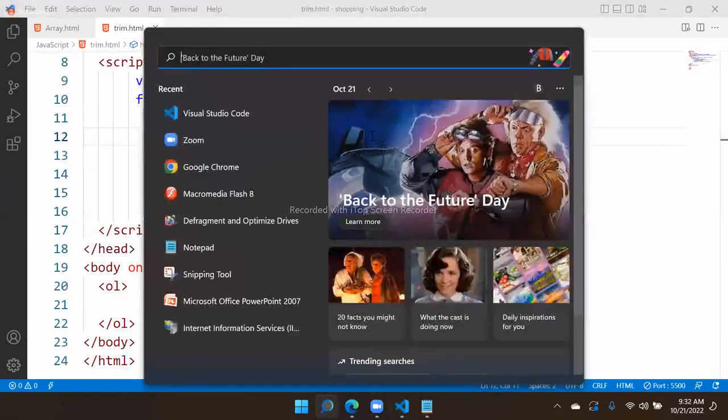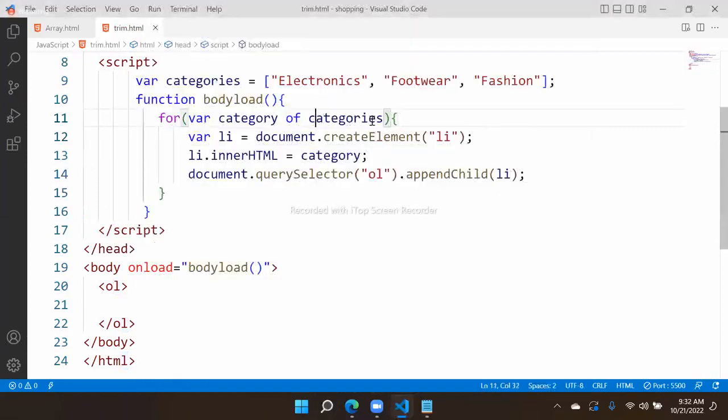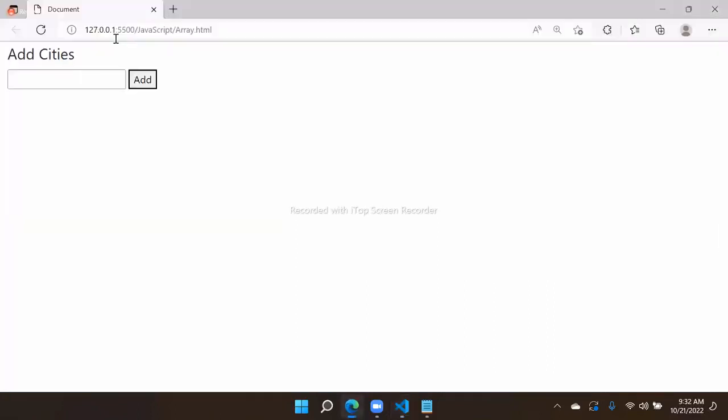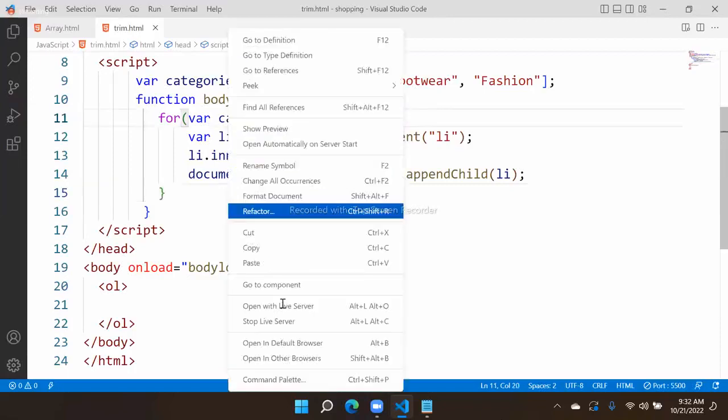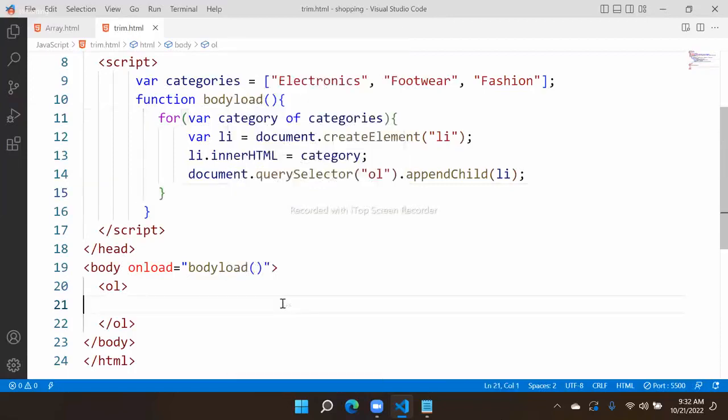Categories have a collection of items. For every item, we created a list item and are adding that into the list. That's it. Now you see, so let's run that program. It is going to add items into that ordered list.